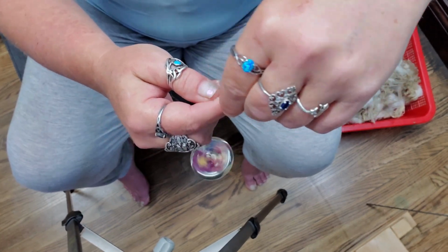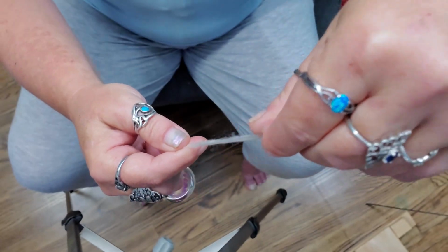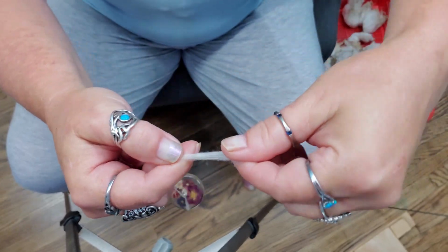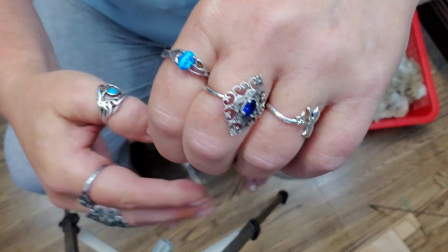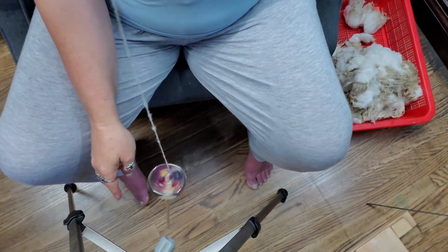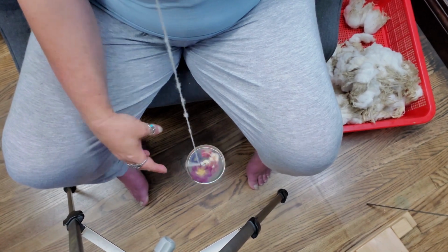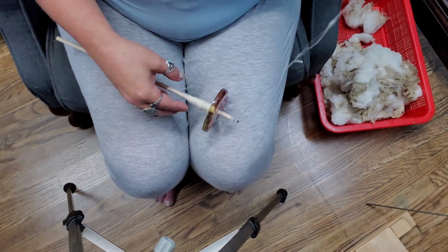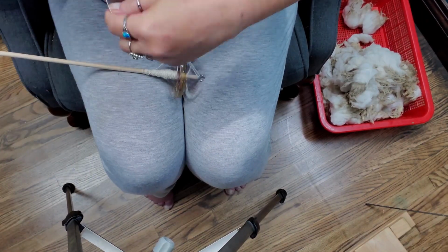All right, get back to adding twist. We're at the last of it here. Last little bit. All right, I'm going to add some more twist to that. And then I'm going to do a plying bracelet.